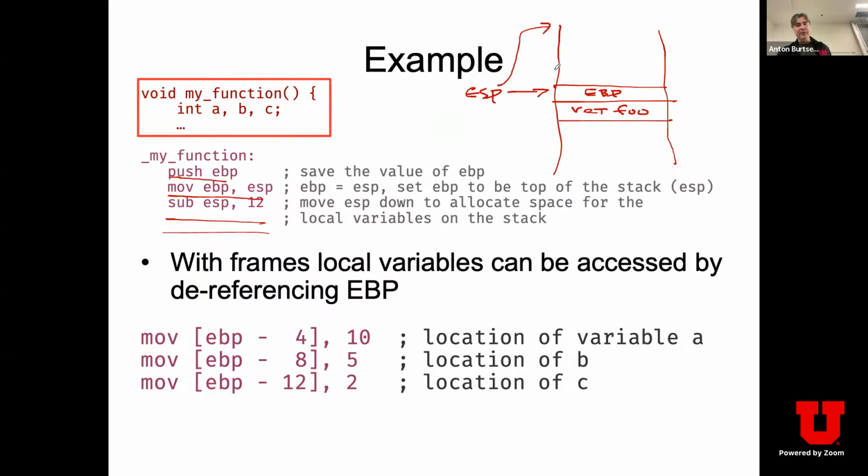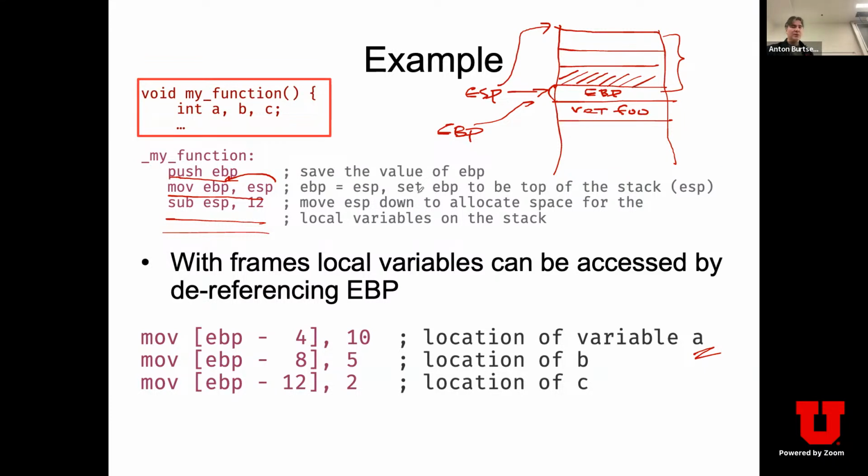So ESP will be pointing to the value which is like 12 bytes away. So those are the locations for A, B, and C. And this is why, because I forgot to tell you that you saved ESP into EBP. So EBP actually points here, right? And if you want to refer to the first variable A on the stack, it's simply EBP minus 4, because EBP points to the old value of the EBP. Minus 4 will give you this location.